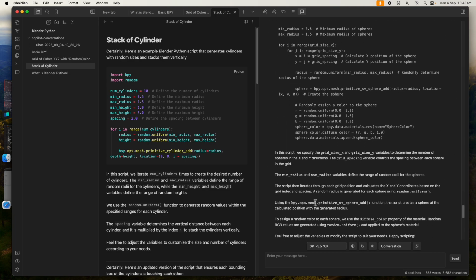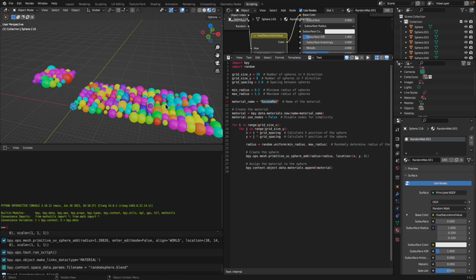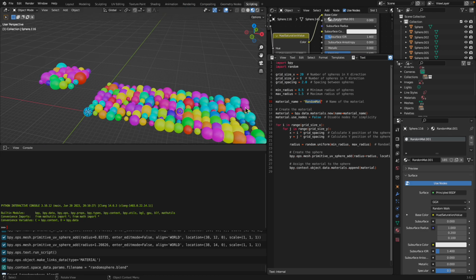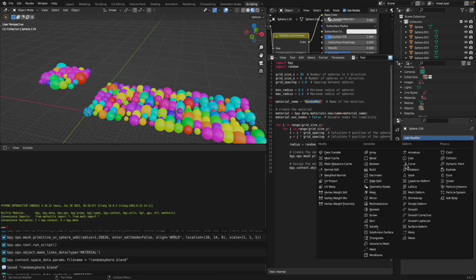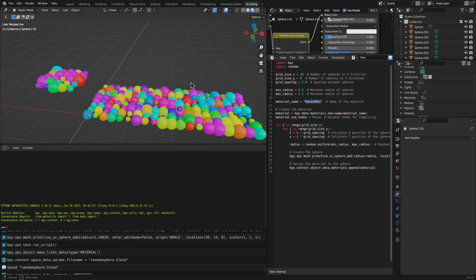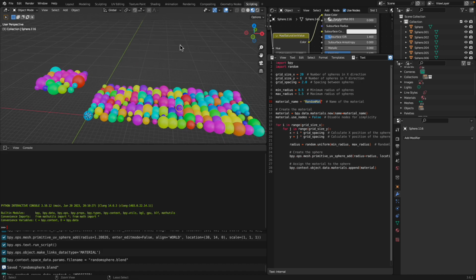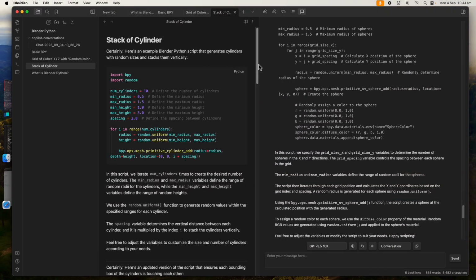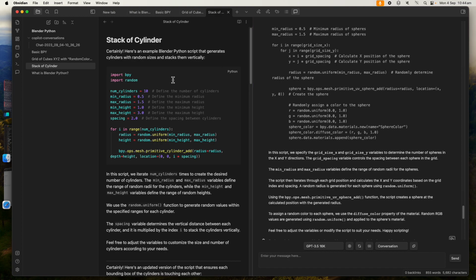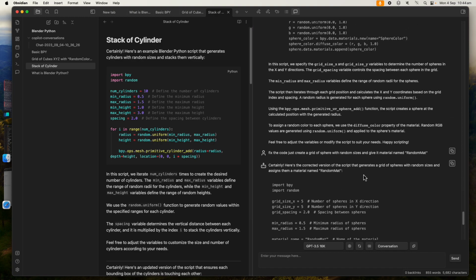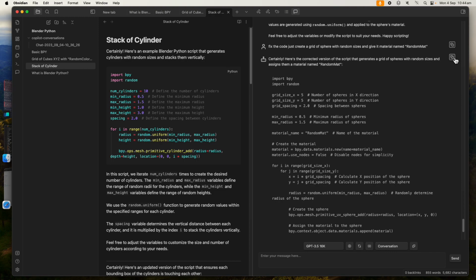Maybe the useful one is if you want to modify a geometry nodes modifier. So if you have geometry nodes applied to an object and you want to randomize the custom variables or parameters of the geometry nodes, that's also probably something that I can try in the next video.